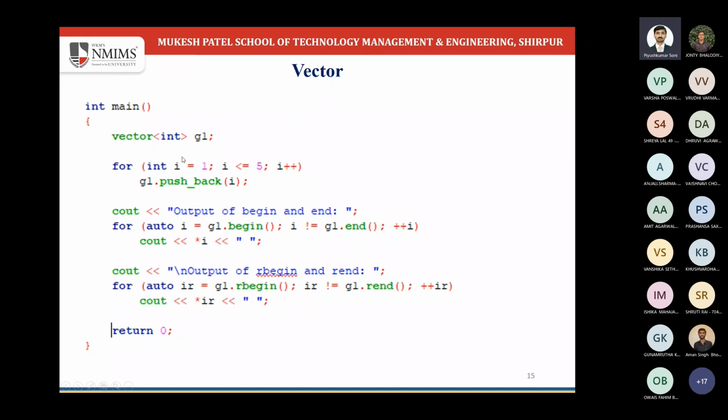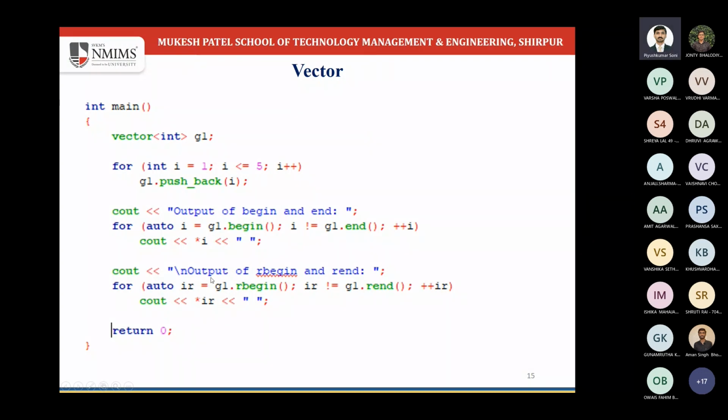Using this loop, initially we have created a vector and specified the data type. This vector will contain only integers, so we need to keep in mind that we are inserting only integers in this vector, otherwise it won't accept. Then using this loop, we have inserted elements from 1 to 5. After this loop, it will be a vector containing elements from 1 to 5, and that we can confirm by displaying. Here again, for the display we can use the begin and end properties.